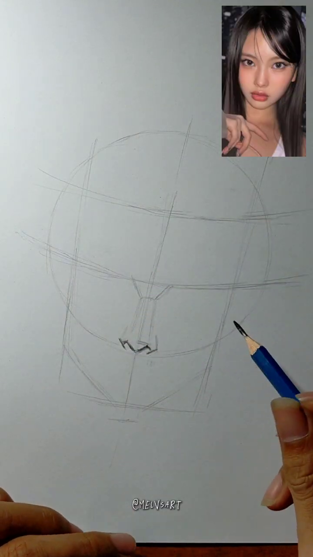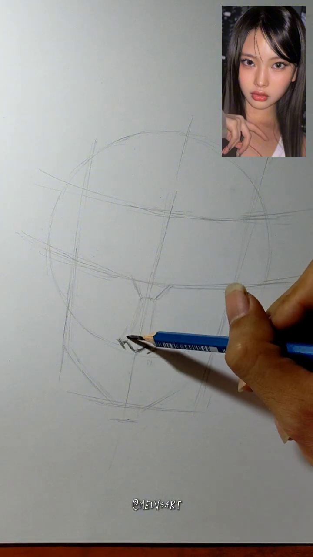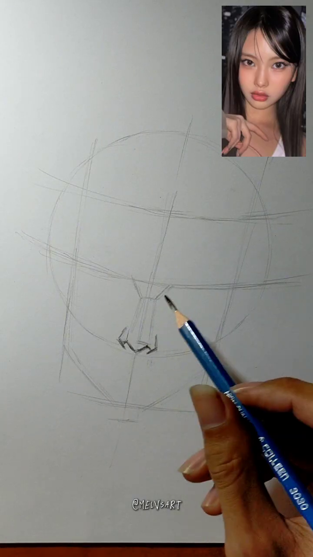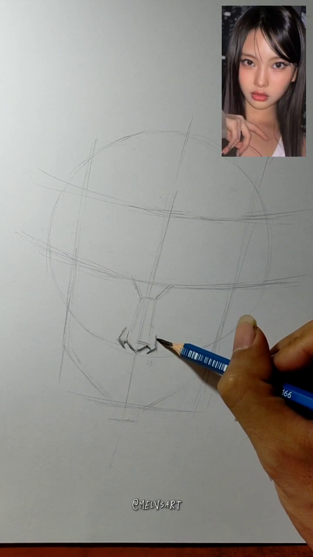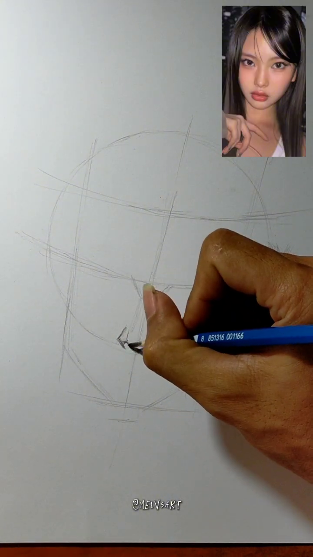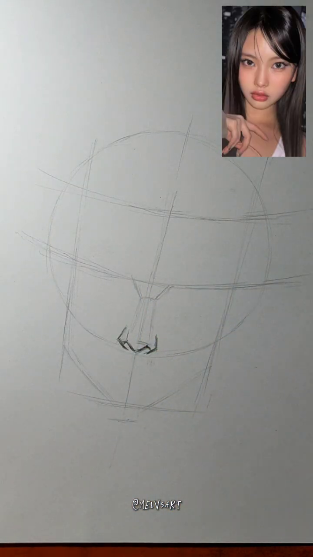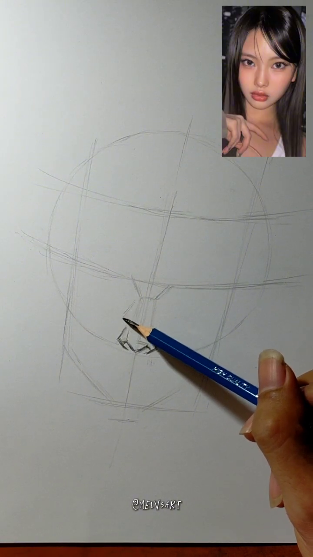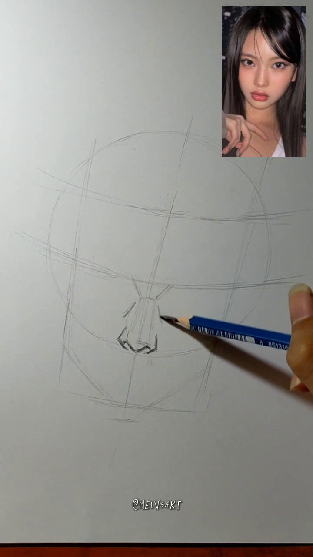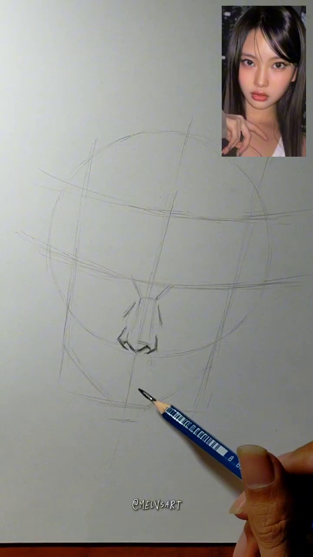Drawing a reference like this is, for me, a little bit harder because the tilt is so obvious that you can see that her face is in an angle even though she's looking in front. So I almost finished the nose part. So what I'm going to do now is to draw her mouth.